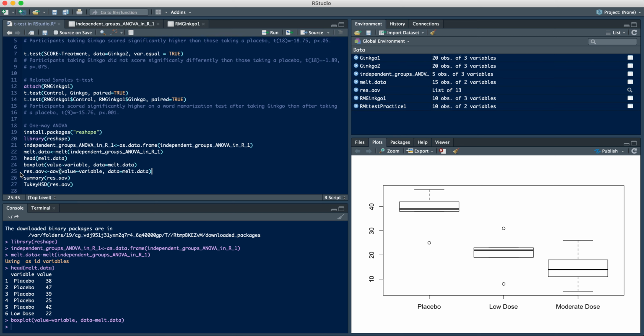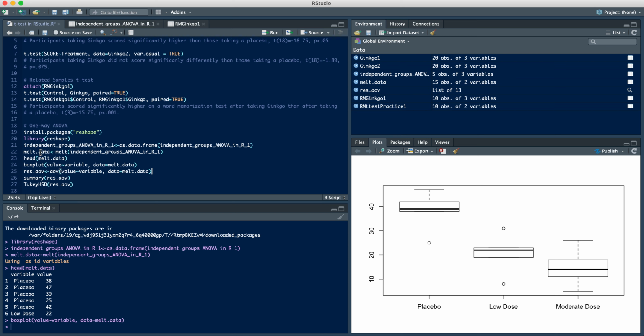It's really simple. I'm going to create this new vector called res.aov, that's the results of the ANOVA, and the ANOVA function is called aov. It operates on the same thing that we did the box plot with: value tilde variable, value by variable, comma, and then specify that you're acting on the melt.data frame that you created up here in line 22.